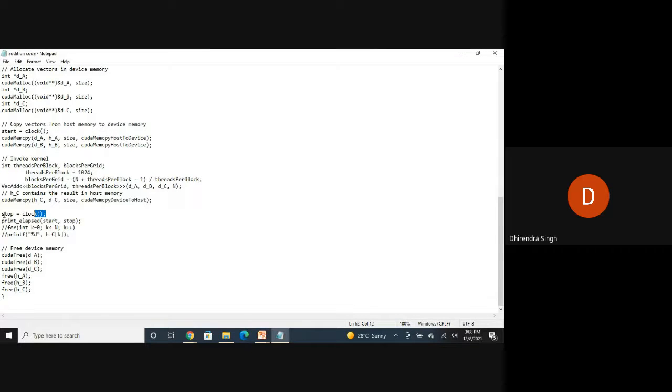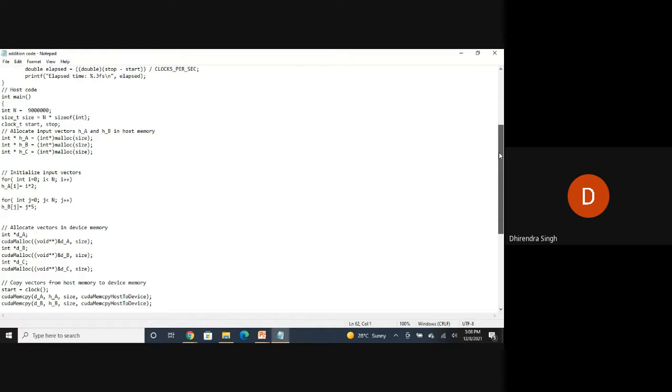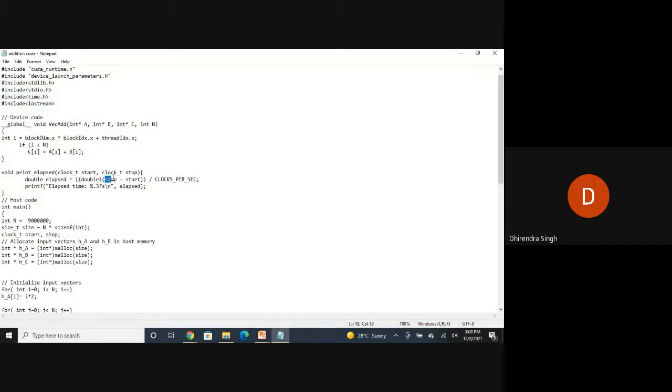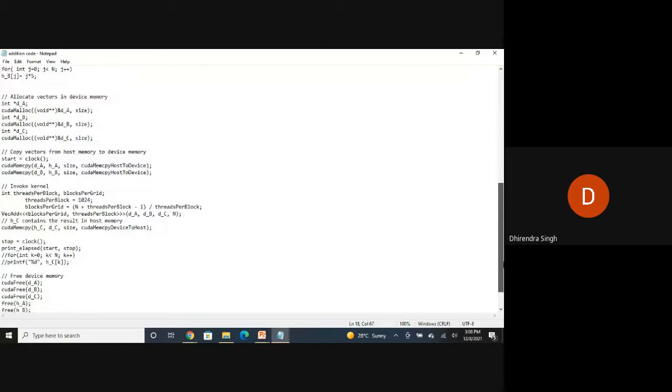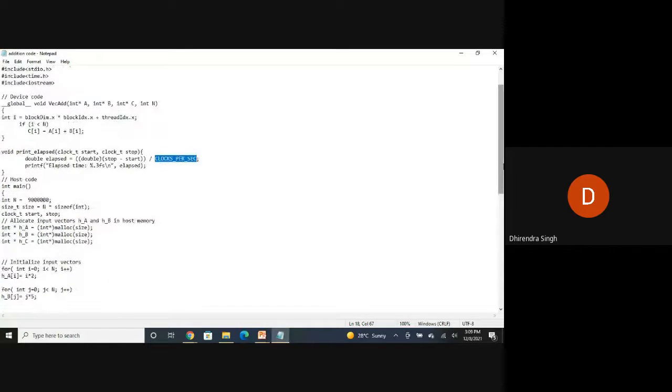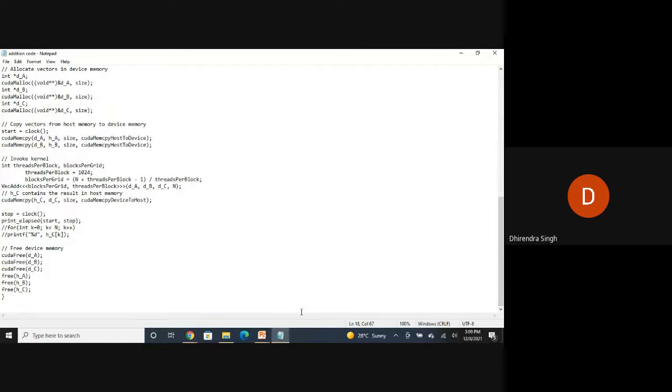So the value of the number of cycles completed up to the second point will always be more than the first point, and on the basis of that we calculate how much time this calculation has taken. So it is (stop minus start) divided by CLOCKS_PER_SEC, and this will give us the elapsed time in seconds, how many seconds this execution has taken. This is the simple time calculation. There's nothing to do with CUDA, but you will be able to find that out. So that's the simple CUDA program.